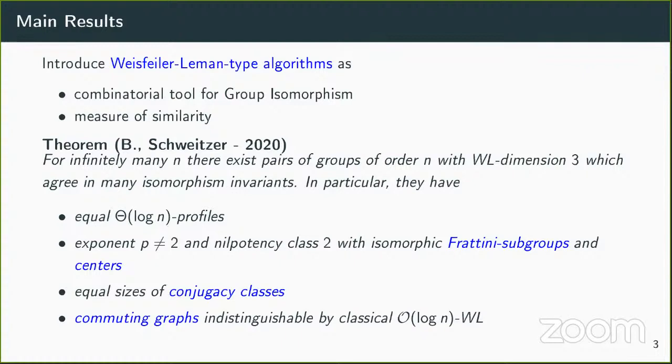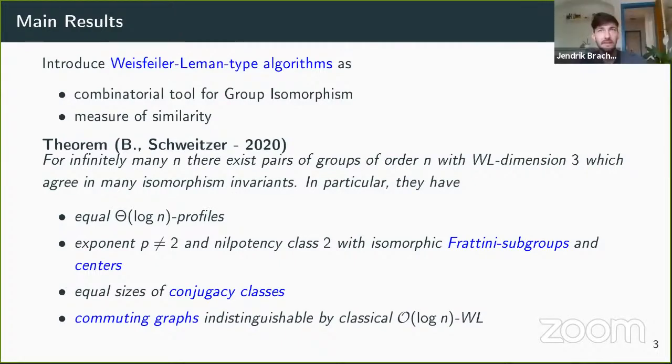Do you know any examples that cannot be distinguished by two-dimensional Weisfeiler-Leman? Actually, yes, but I don't understand these examples. I have a collection of groups which cannot be distinguished by the two-dimensional version. But so far these are all 2-groups, interestingly, or maybe not, if you think that two is a prime which can make trouble in these things. But I don't see that there's a lot of structure to these groups.